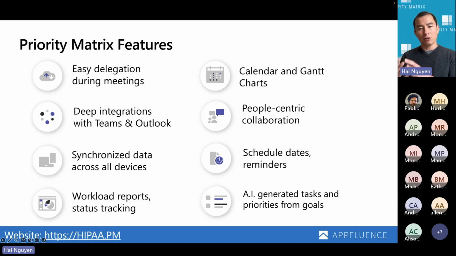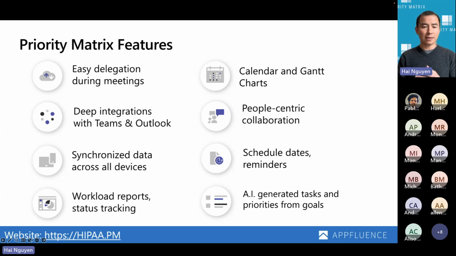And then the other component is what Priority Matrix does: it takes all these things that you have and flips it into a people-centric way of looking at all the data that you have. And then, of course, everything is synchronized and you have a full history of everything related to your tasks and your projects, which is really powerful from a compliance standpoint, as well as understanding the decisions that people made many months or many years ago.